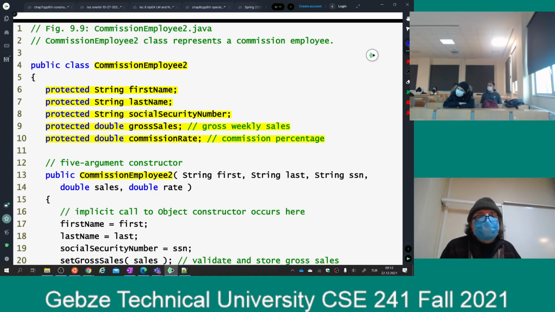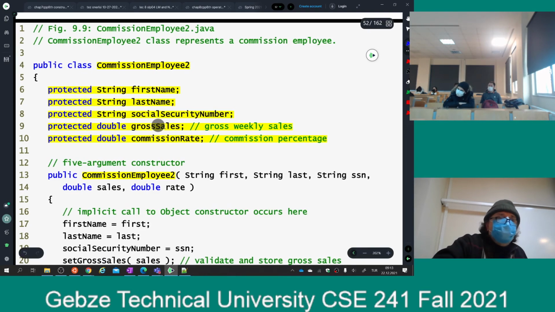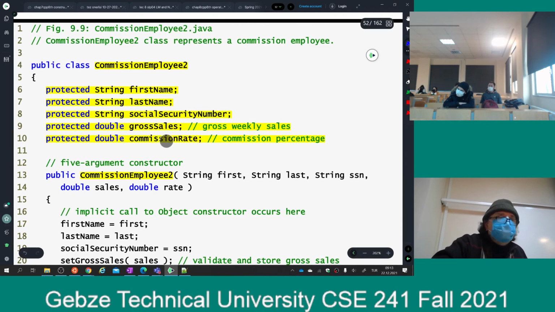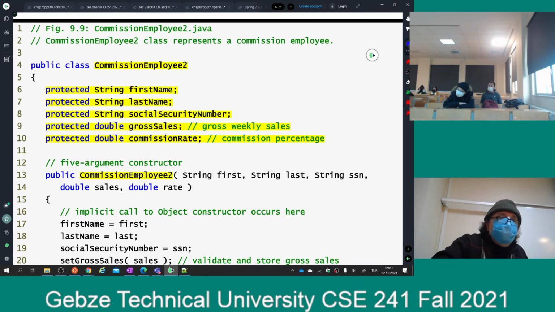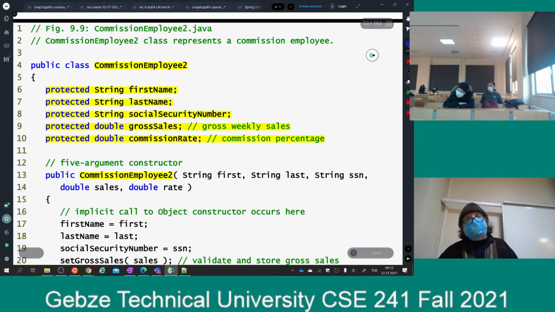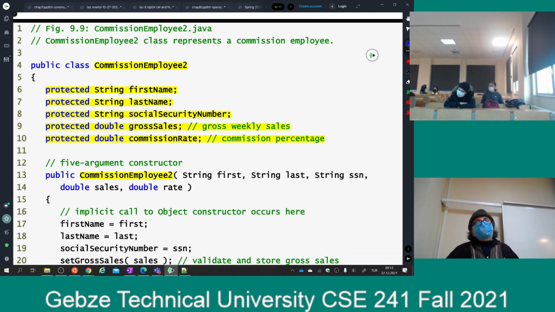He says, I sold this much worth of goods and my commission rate is 5%, so I am going to get $1,000 times 0.05. I am going to get $50 out of this. That's called the commission employee.